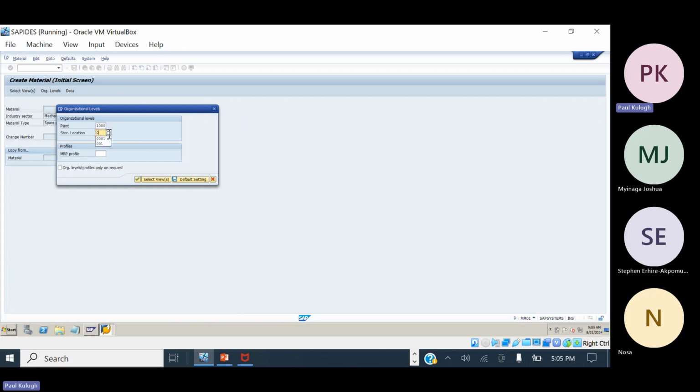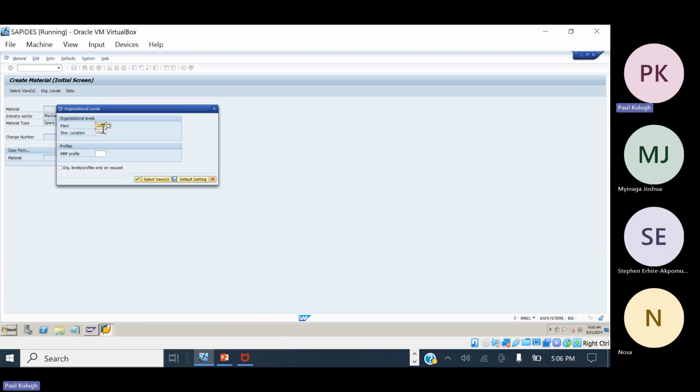So why I'm entering plant again is it's possible that this same material exists in plant 1000 and exists in another plant, maybe plant 2000. So Makurdi and maybe Abuja. So Abuja will have a dedicated plant code also. So if you try to utilize this material that is created for plant 2000, which is Abuja, in Makurdi, the system will tell you this material is not maintained for the plant in which it is not maintained. So it will throw an error.